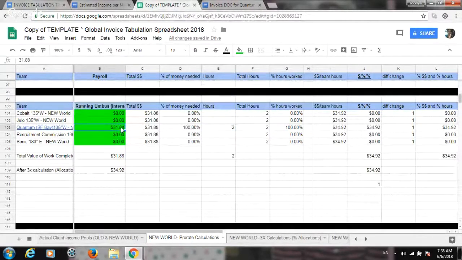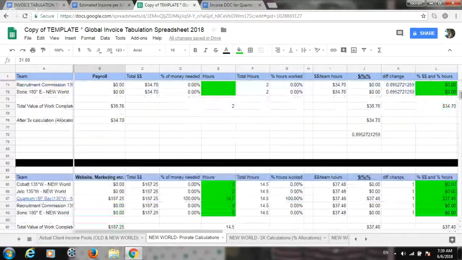Then I want to show you something here. Once you tabulate all from their invoices, check one by one per category. Like for documentation, for example. Okay, we go to documentation.